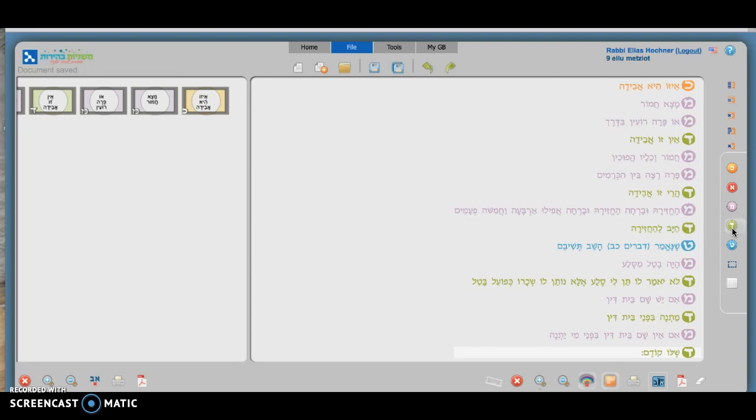So what we have done so far is we have divided the Mishnah into sentences, and we have labeled each step of the Mishnah in its proper category. If it's a title or a case or a din, or sometimes we find a reason like we did in this Mishnah. Now we're going to do another step that is very, very important, and with this we will finish.